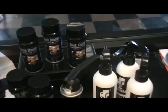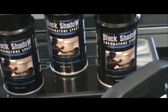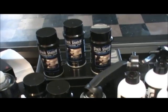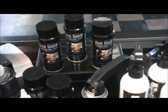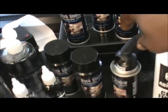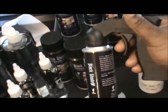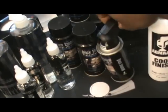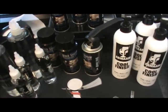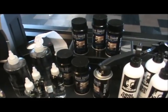Our new product is called Black Shadow, and Black Shadow is a chromatone spray to help highlight and enhance the hairline and give your clients the confidence they need when they go out. It comes in a four-ounce can. It also comes with a spray pump, which is additional — not much, about two or three dollars — and you can use that to help keep the black dye off your fingers when you're spraying and also give you better aim when you're trying to spray on your customer.